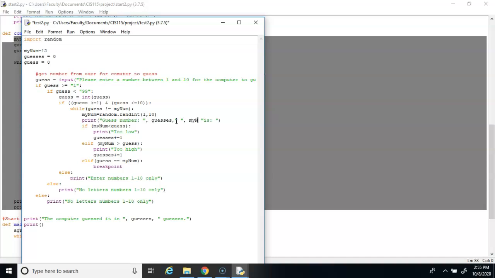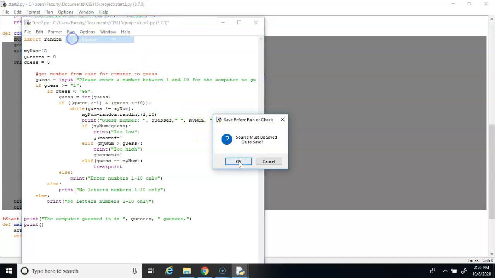Caps lock zone. My num. All right, so it'll tell me the guess number and what they're guessing, so I can kind of see it as I'm going through to try to troubleshoot.